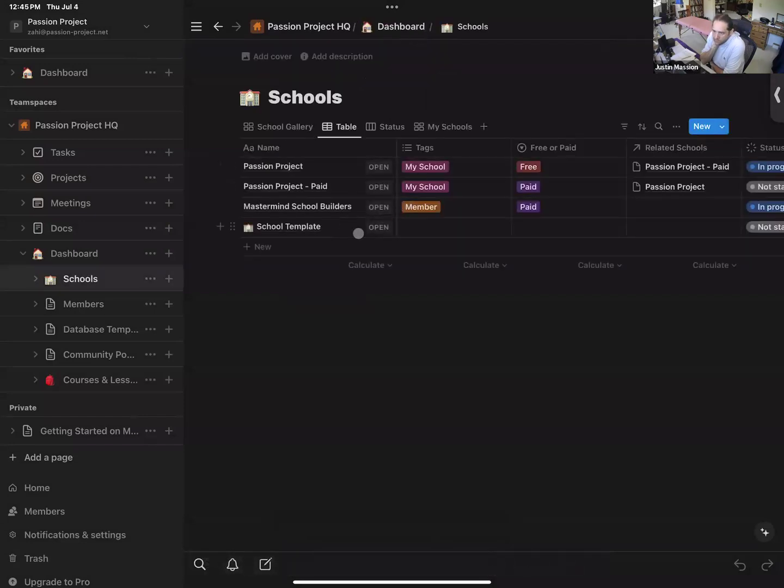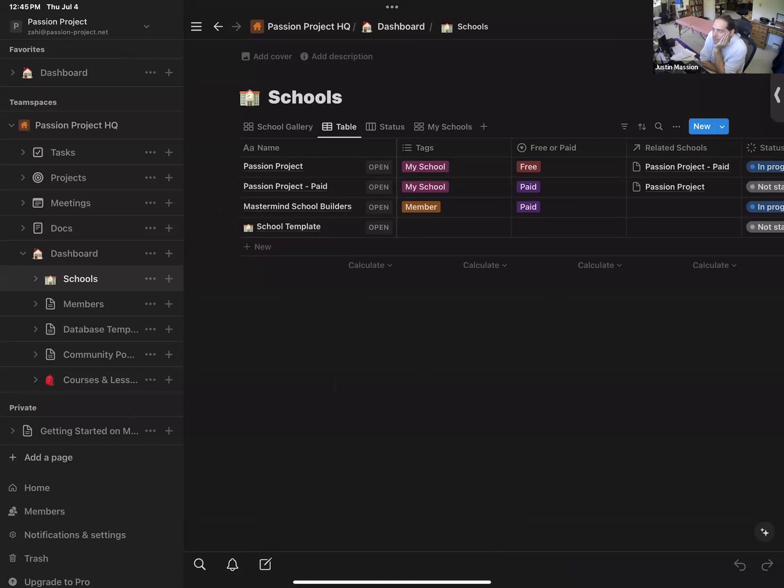But long story short, what you're going to do is take what you just filled in there, turn it into a template, and then you can create new templates over and over from the right side. Or you can duplicate it from here. So that's how you can quickly duplicate that template. And over time, you'll make that dashboard page better and better. And then you'll be able to apply it to Passion Project or so on, which is great.